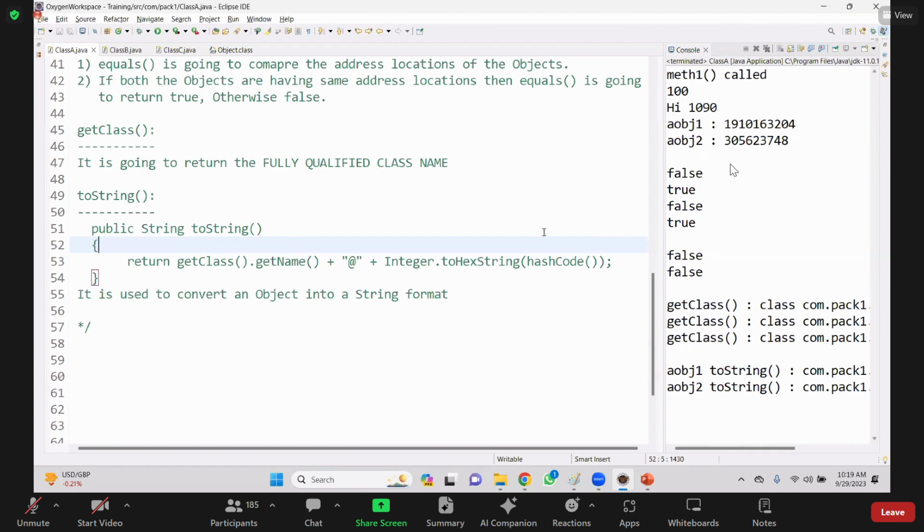How many are writing? Raise your hands, please. Carry on. Slowly, no problem.